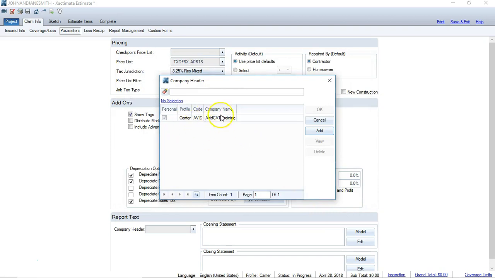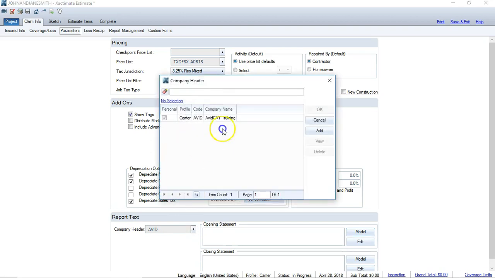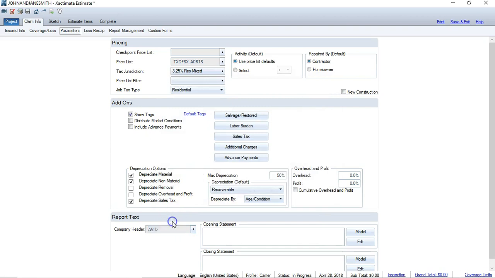So now you'll see it's in our smart list. Okay, so I'm going to cancel this and I'm going to show you. All we're going to do is type in Avid, and it's there. Okay, no need to go into the smart list. But again, since there is more than one way to do something, you can click on the arrow. You'll see it available in your smart list. Double click it and it will apply it as well.